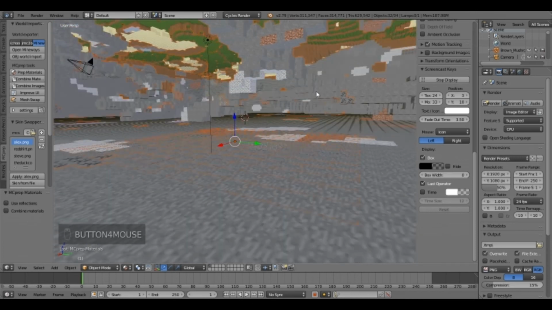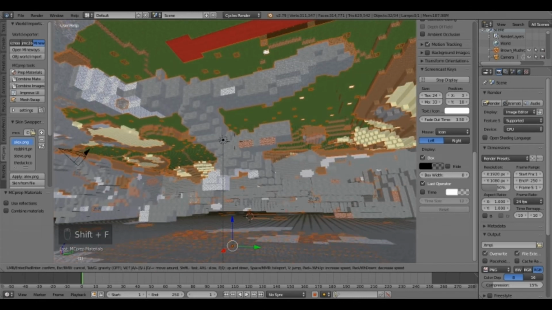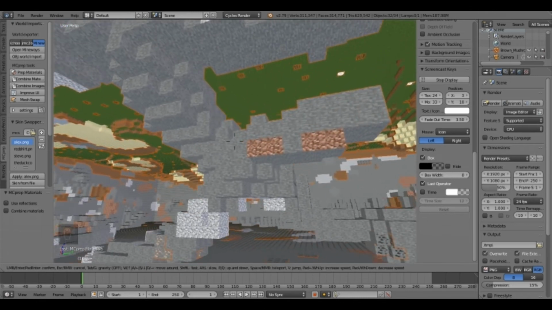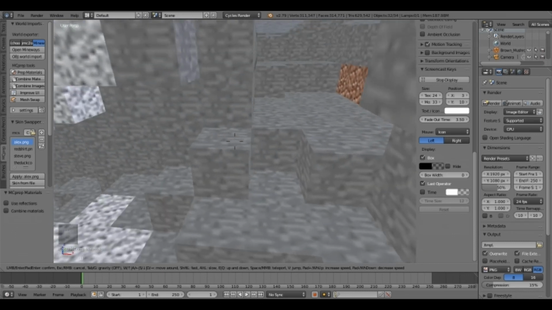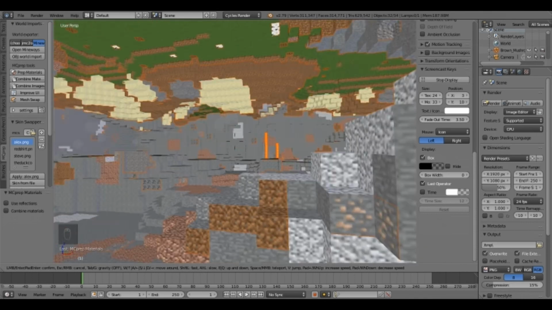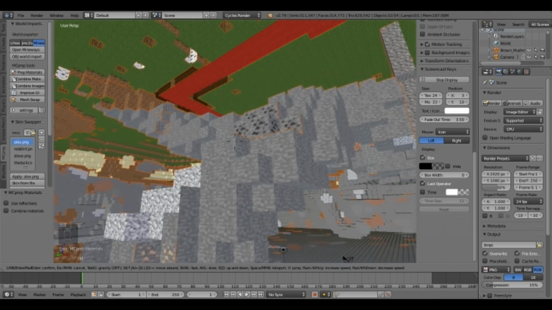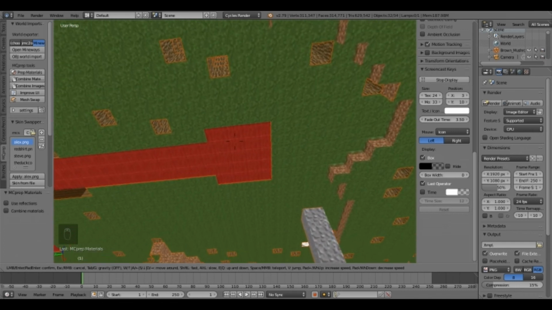ground, and these floating blocks here are actually the caves. Shift F, and we're going to fly around a little bit. Holding shift to go faster. Yep, these floating blocks are the caves, and it doesn't render anything behind that in order to save on certain things. Oh, it does get rid of the grass blocks.